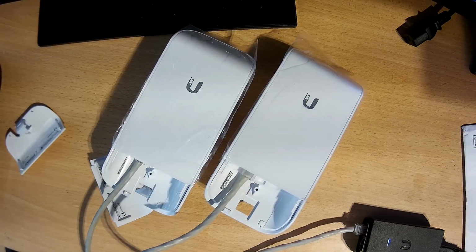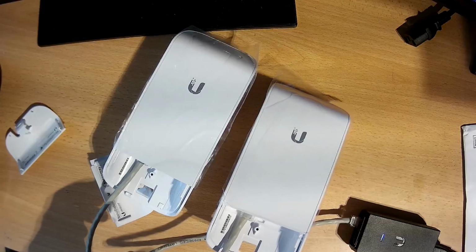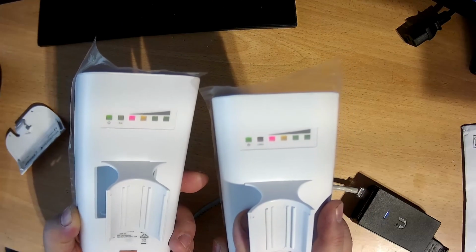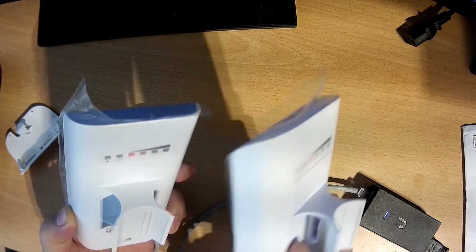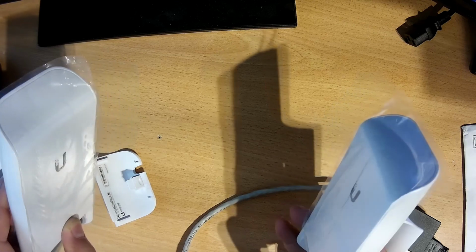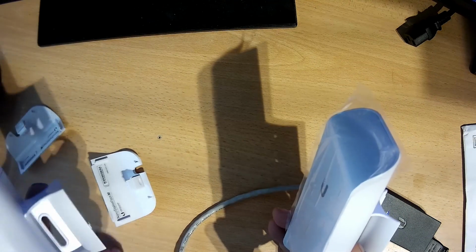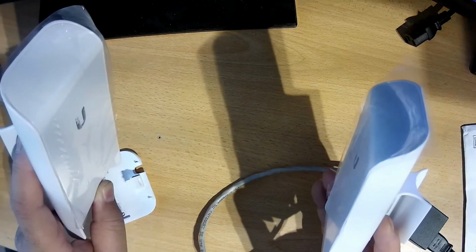So now we see the master. This is the master now. Let me see the back. As you can see behind, the cable indication is red, orange. This is a strong signal because we are near. If you have like 1 kilometer or 2 kilometers distance, you can see this is big from the area. So it has to be aligned correctly like this, opposite each other. A little bit up and down doesn't matter, but it has to be like this here.